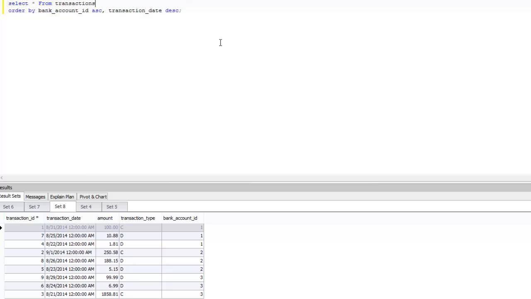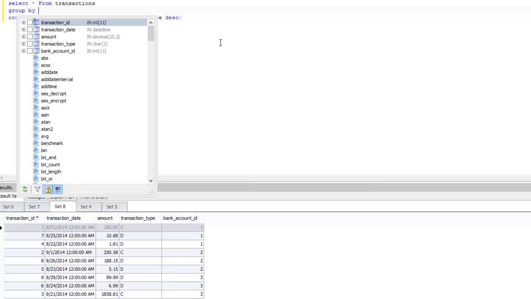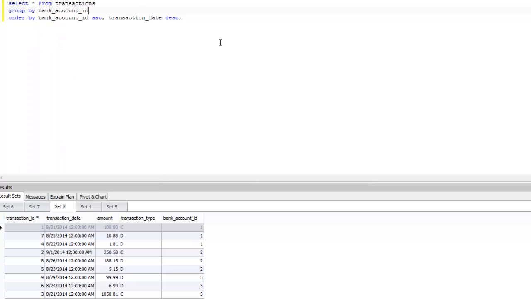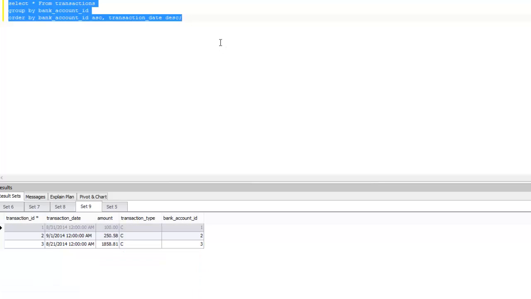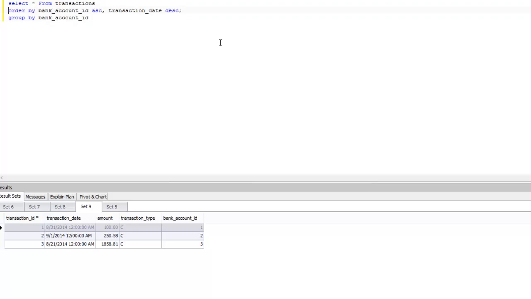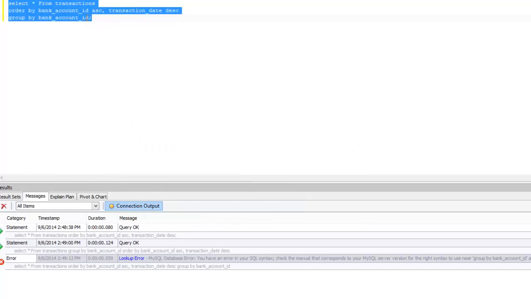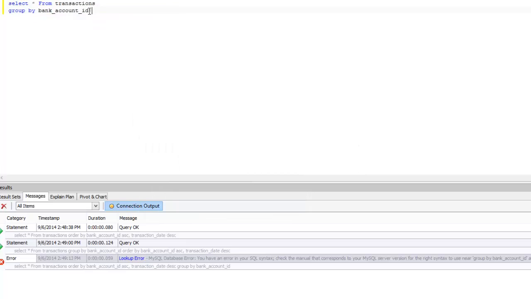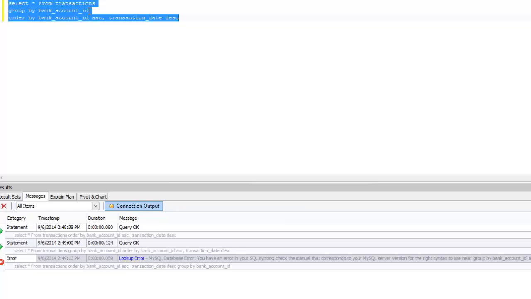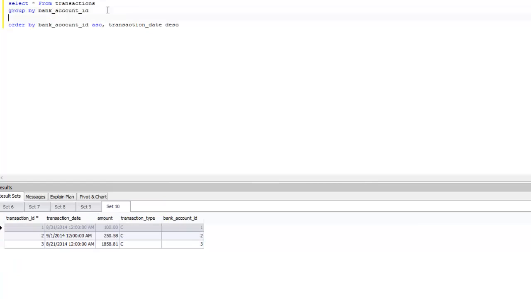Now what happens if I wanted to do a GROUP BY statement? GROUP BY, let's see, bank account ID, ORDER BY, blah, blah, blah. Let's see if this works, just to make sure that the ordering syntax is correct. Yes, it is indeed. Now, if I were to flip these around and do the ORDER BY first, let's see if it gives me an error in my syntax, just to see if I'm correct. And sure enough, it does. So the ordering always has to appear at the end of the statement for it to work properly, even if you have a GROUP BY and a HAVING.